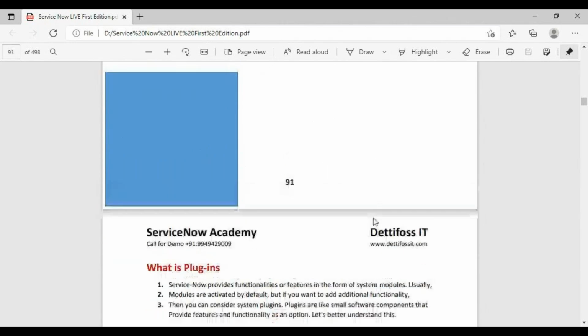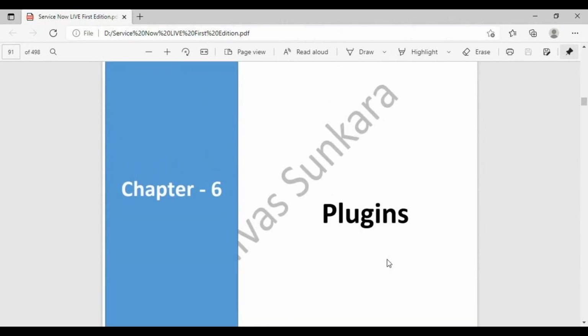Okay. Today, let's talk about plugins. Plugins is the most important topic. Very frequently, we are going to be working with plugins.